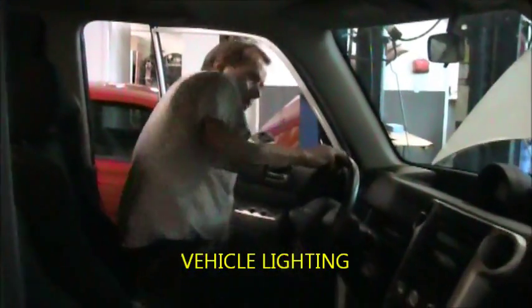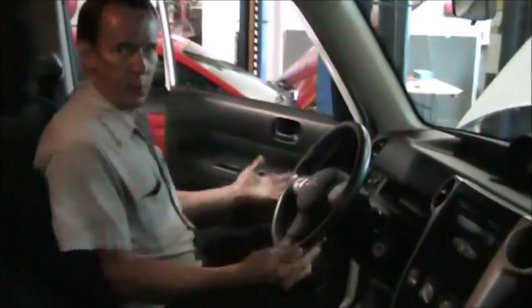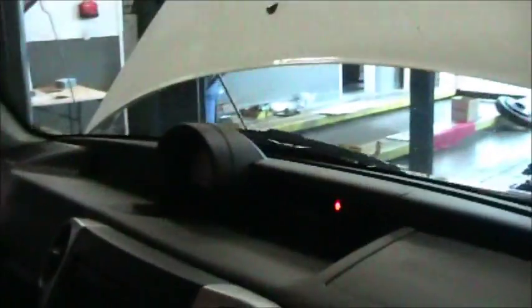Next, we're going to go to vehicle light. Okay, now we're going to demonstrate how to check the warning lights inside the car. They're easily visible, and whenever you put the key in and turn the key on, all of the warning lights will come on for a brief time, maybe 5 seconds, so that you can verify all those lights are working. That doesn't indicate a problem.